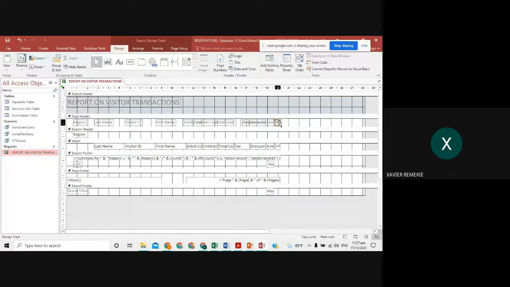I can bring out these individually, but be careful how you do it, because sometimes it messes up everything and you have to start over. So it's like a trial and error thing, but once you get it, you're good. So like the tax, that's too narrow, so we can widen out the tax a little bit, not the discount. The VTX can widen out a little bit. Not the first name.